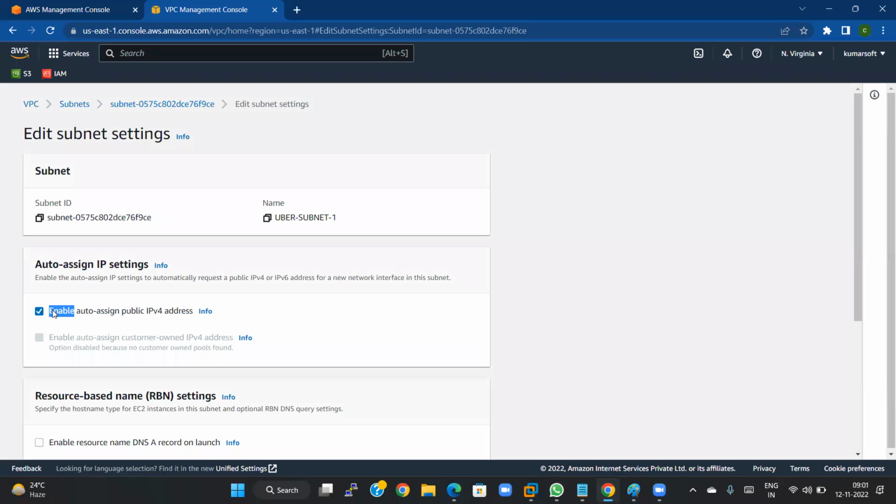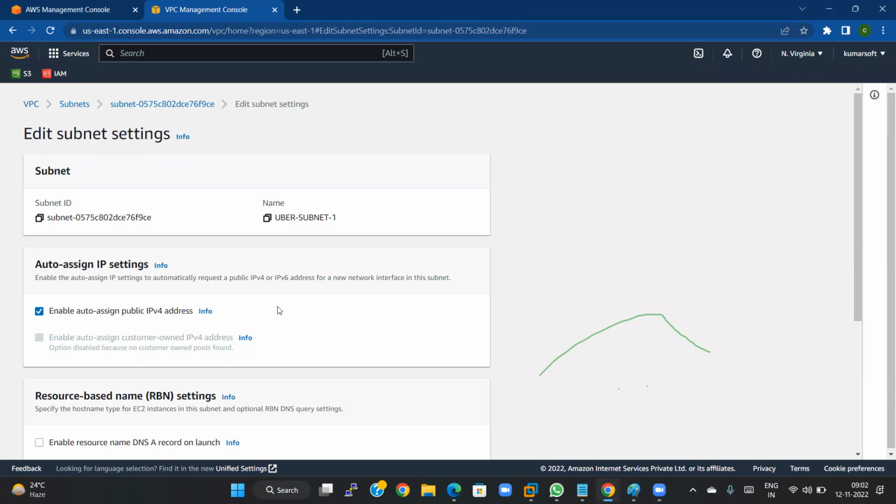For that subnet, I am specifying enable auto assign public IP, which means the instance will automatically get a public IP address when we are creating it. Whatever instances we are deploying inside this subnet will get an automatic public IP address.